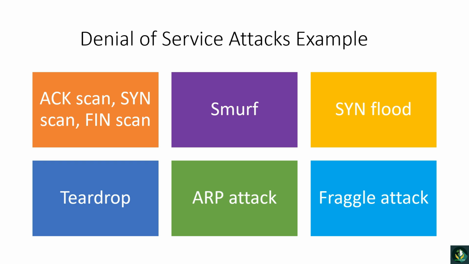So by default, the devices on the network will then respond to the packet by replying to the spoofed source address. This will flood the target machine with traffic and overload it or shut it down completely. There are a few differences between Smurf and what we know as an ICMP flood or ping of death.